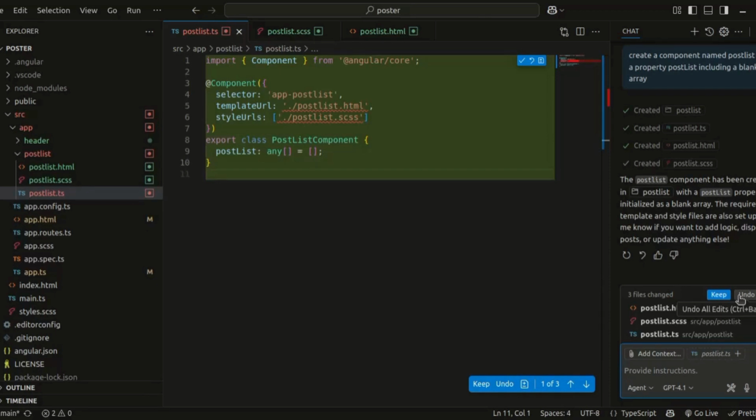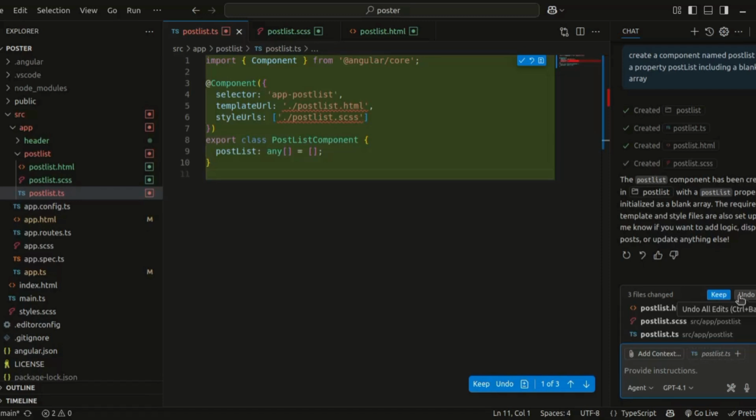For that, the Angular team has created a comprehensive guide, where we can find the set of rules or instructions that can be passed on to GitHub Copilot chat, or the GitHub Copilot agent.